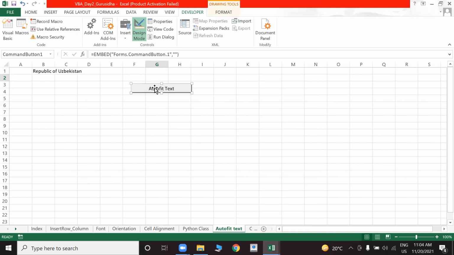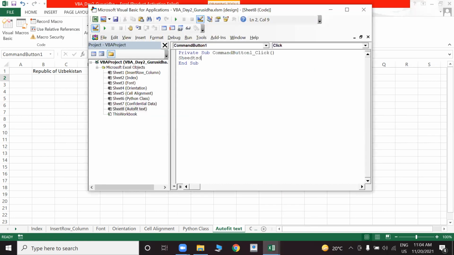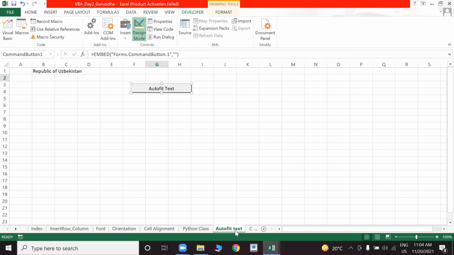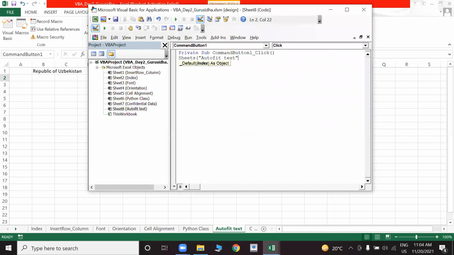In this particular example, first of all, I will select my sheet. So I will say Sheets("auto fit text").Select. Then I will select the particular range.